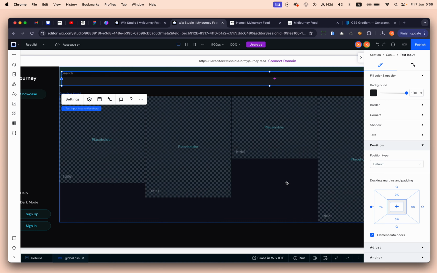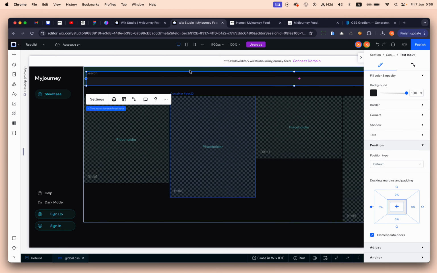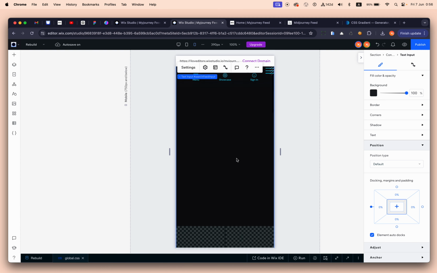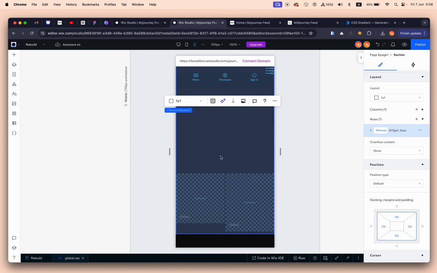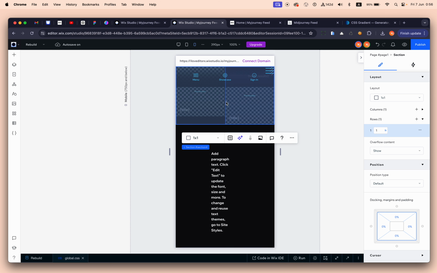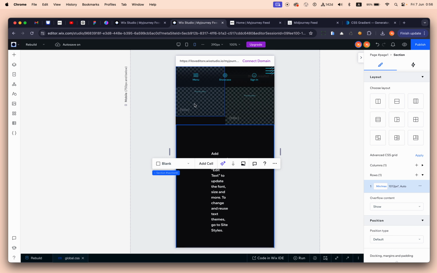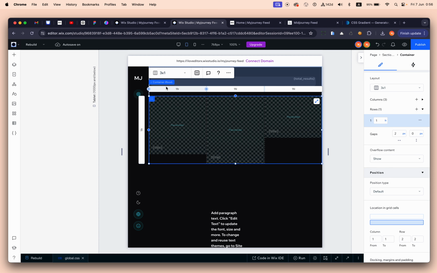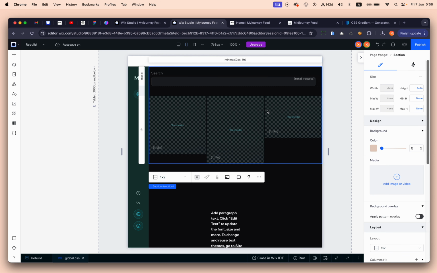Okay, so basically, if we go to tablet, you can see that we have here three repeaters, and in mobile we have 2 repeaters. Something is messed up with my section because I have minimum height, so let's remove it. So you can see it's kind of difficult to understand what's going on, but you understand, right? Again, I need to make sure that I don't have any height for the repeater itself.